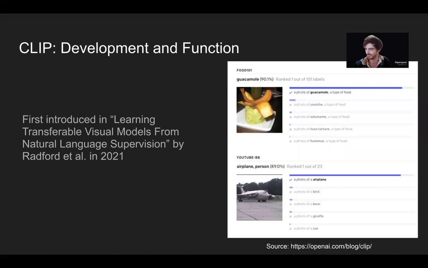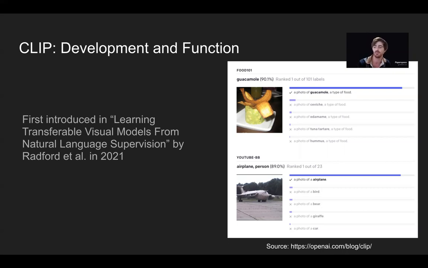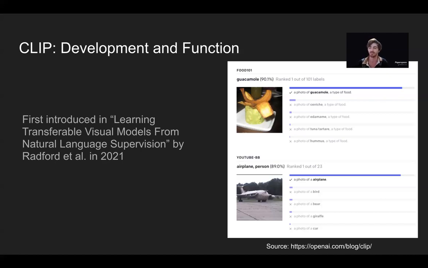Next, let's talk about the second half of VQGAN Clip, which is CLIP. It was first introduced earlier this year in the paper "Learning Transferable Visual Models from Natural Language Supervision" by Radford et al. It was devised to reach high levels of performance on image classification data sets of great diversity. It's what we call a zero-shot capable NLP model for supervising the generation of images, created to be both general and flexible in its classification scenarios. In computer vision, zero-shot learning models are capable of learning parameters for scene classes along with their class representations and rely on representational similarity among class labels so that during inference, instances can be classified into new classes. In short, they're capable of working on a very general and flexible array of situations — think something like GPT-2.